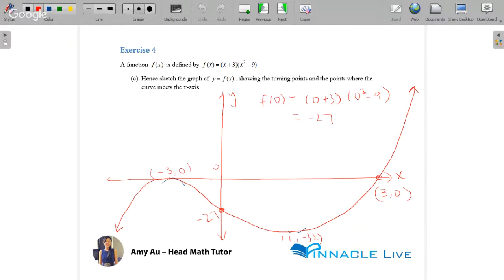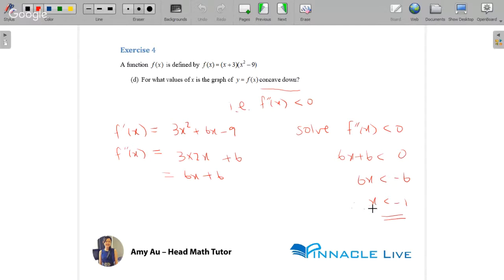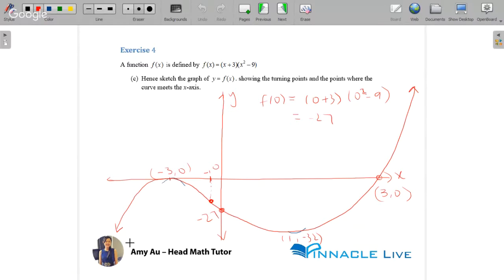But in terms of what that means for the graph, just flicking back to the graph, it means that x = -1 must have been an inflection point. That's what it means. Okay, because you can see that to the left of it, it's concave down. To the right, concave up. So you can see there is a change in concavity at that point. That must have been an inflection point. And the second derivative just identified which portion of it is concave down, which is, as you can see, to the left of -1. So that's all it means geometrically. Hopefully that all makes sense.